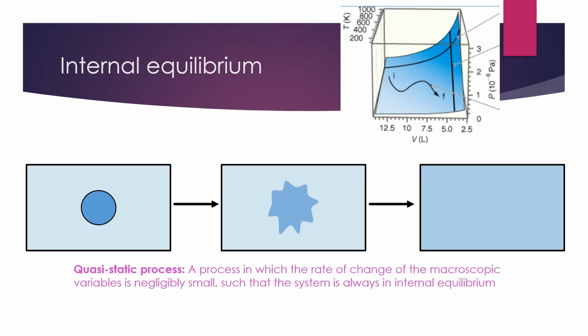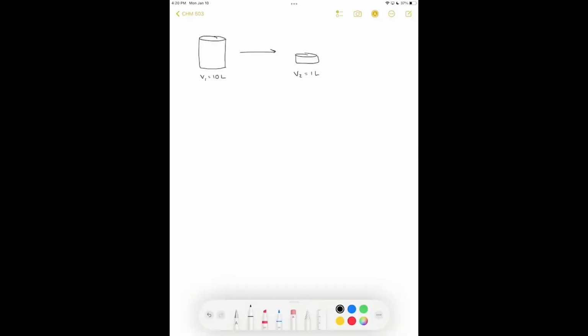All right, now let's jump to the whiteboard and go through an example to try to piece together these differences between state and path functions. Consider the change shown here on the board. We're going to start with a gas that is occupying a 10-liter cylinder, then that gas will be compressed to occupy only 1 liter. We might want to know how much work is done in this process.